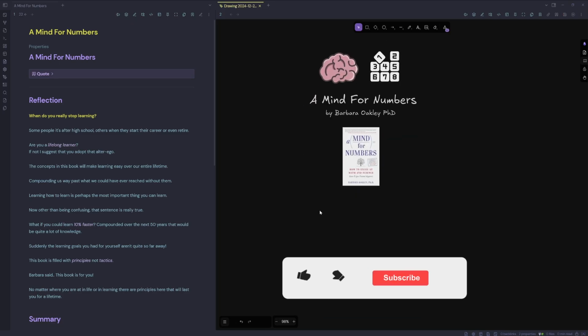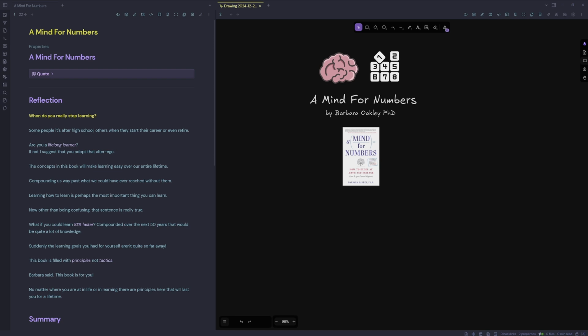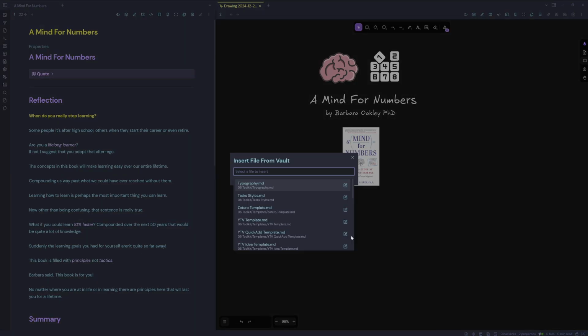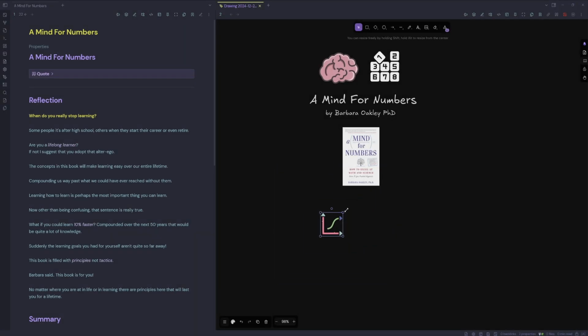Now, because it's about learning, there's a learning curve. I think the next image might be worth putting a learning curve. So we'll right click, select any file. I'm going to type in learning, and I'll go with this learning curve icon. Once again, hold down Alt and left click and drag. This may be different on a Macintosh.